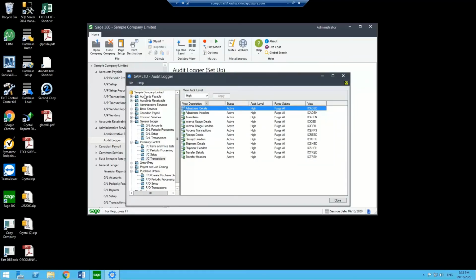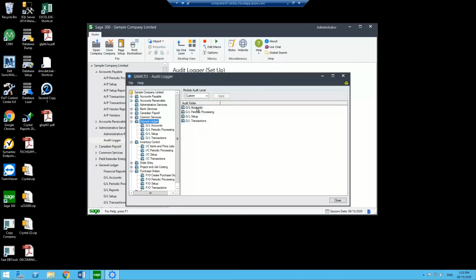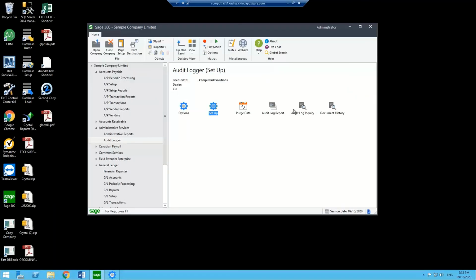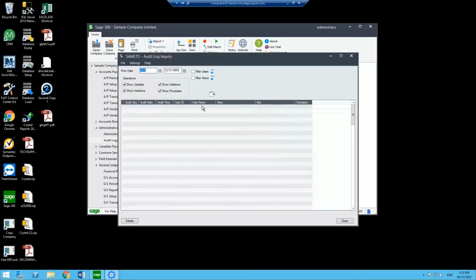It's a matter of finding out exactly what's most important to you in terms of capturing information. Maybe just who posted batches, who entered batches, who changed important information, even if it comes to payroll, who's changed employee information, who's changed pay rates, and you can go back in time. With this inquiry screen, you can say, okay, between this date and this date, I want to know what this person has done in this specific module.